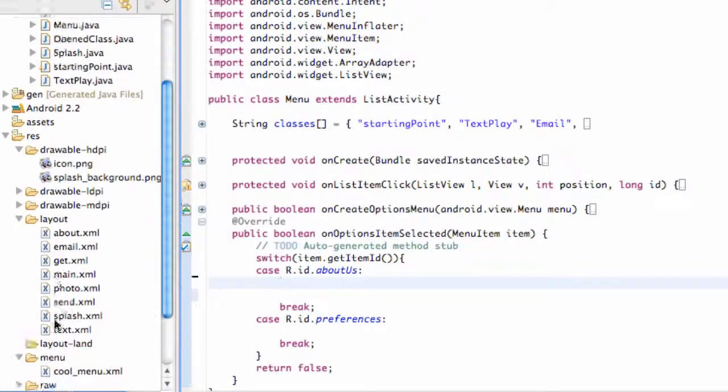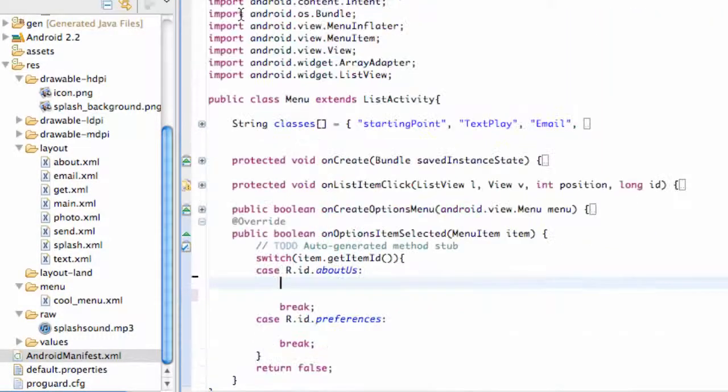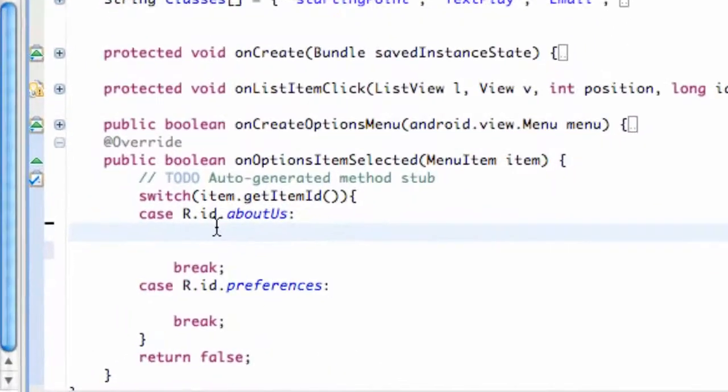Then what we need to do is go into the Android manifest to set up our new activity. And you guys want to probably copy one that has one of these intent filters already and make sure it's the default. That's what I did. I just copied this, pasted it right here, Control Shift F to format, and change it to your class name, which is called AboutUs, and change your action name to About, capital About after our package name, and again make sure it's default. Nothing new so far, but basically all we have to do now is set this up in our menu class.